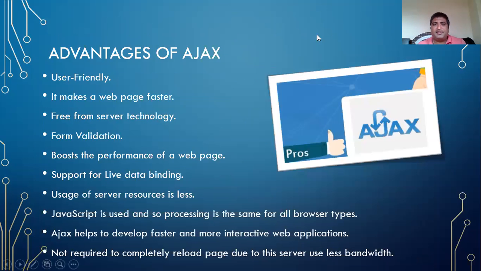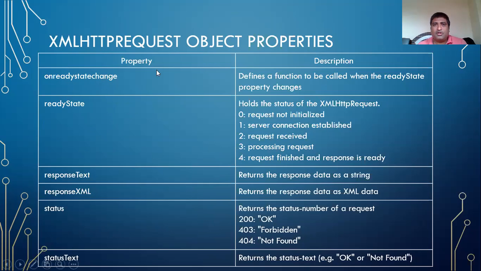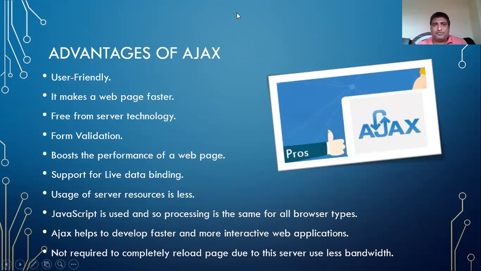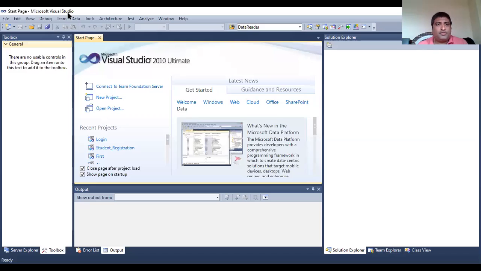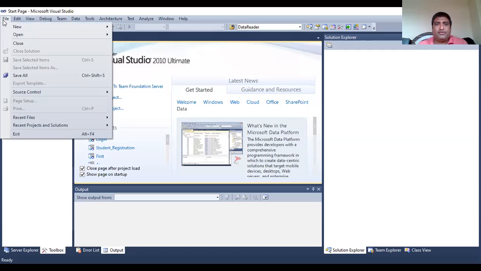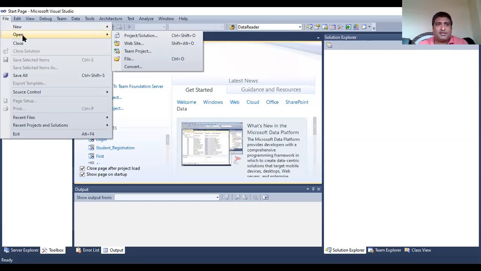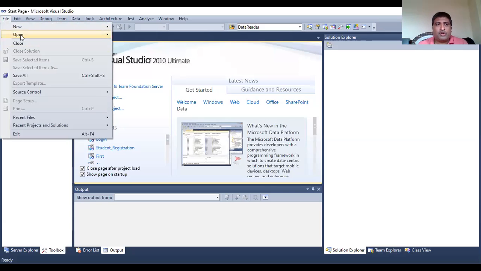Next let's see an example. So here we are using Visual Studio 2010 because to run an XML application we need a server, and as we know, C# is a server-side programming language.